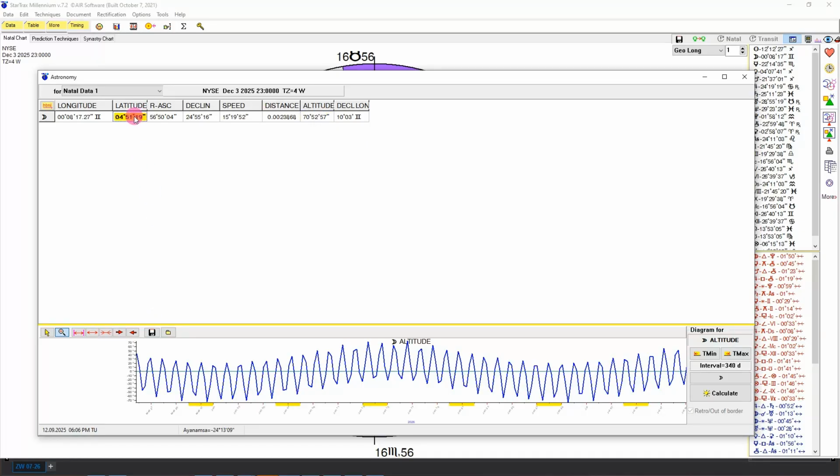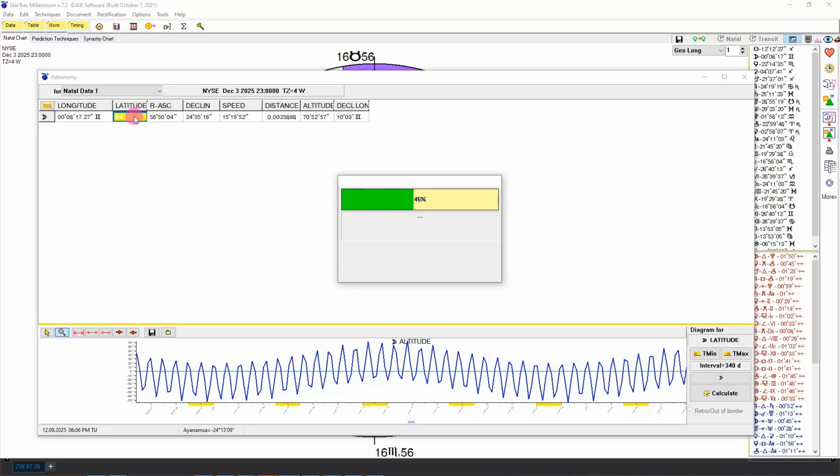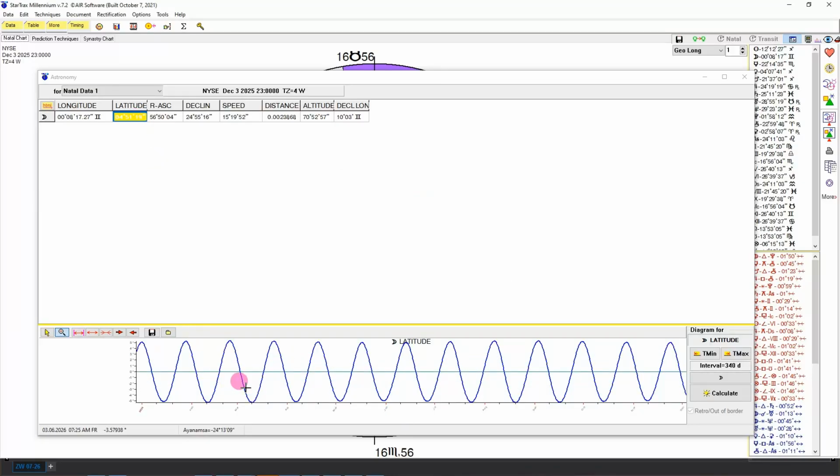And now you can start to see that. That's still showing the altitude. Let's hit that again. There's the latitude. You can see if I hold my cursor at this point, this low on the wave curve, look at the bottom left in the panel. The date is 3/9/26 at 7:49. So that would be a potential turn time.